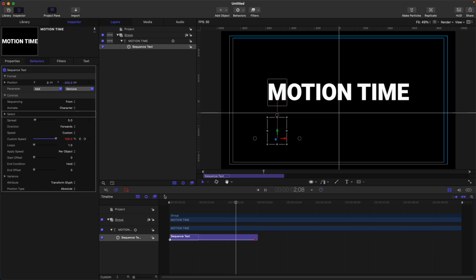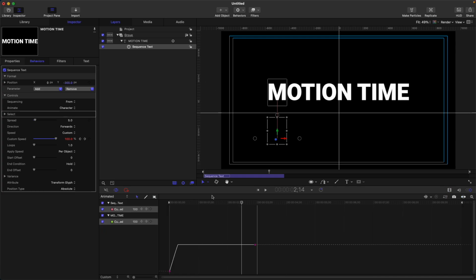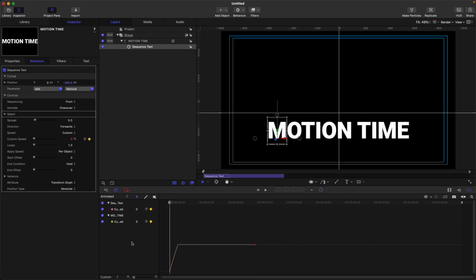So next is start offset. Let's look at the keyframe editor. Let's turn it on. Currently our sequence text starts at 0, right? Starts at 0. However, if we adjust the start offset, it will move that starting animation.